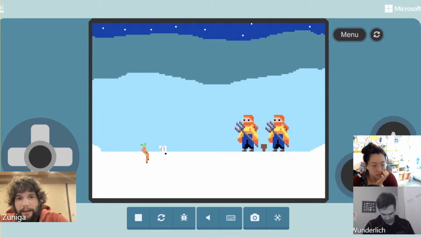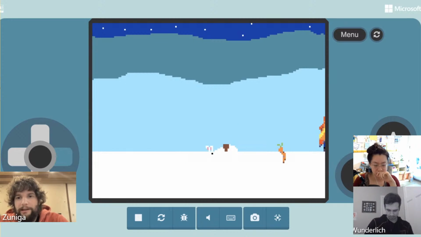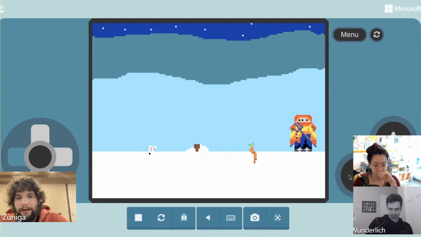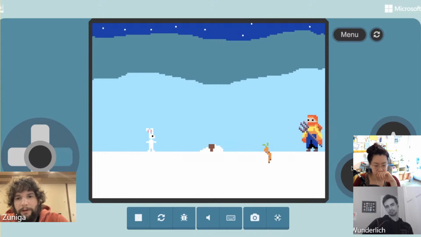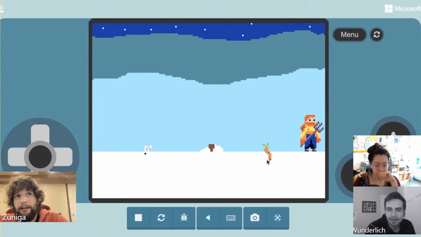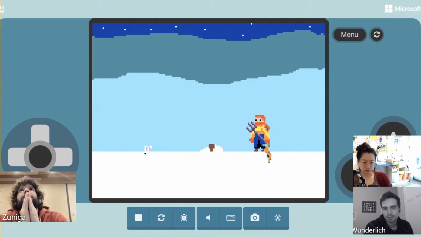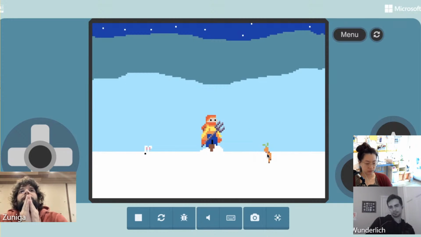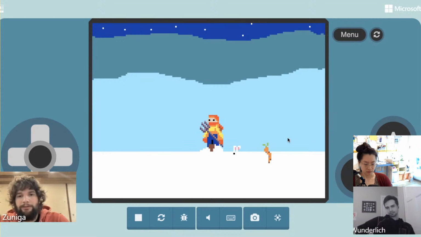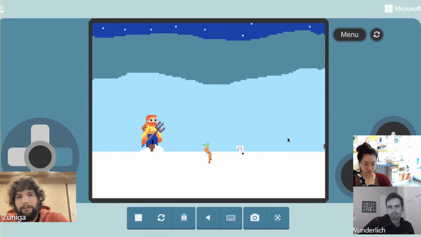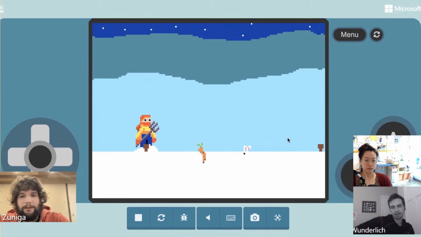Okay, so I think we need to decide: can we throw snowballs only when above ground, or can we throw it below and above? I think being able to throw below ground makes sense, because otherwise, if you're surrounded by farmers, how do you make progress? And I think the way you make progress is by throwing snowballs. Otherwise you're just sort of trapped potentially.